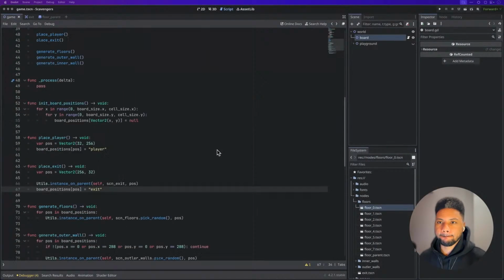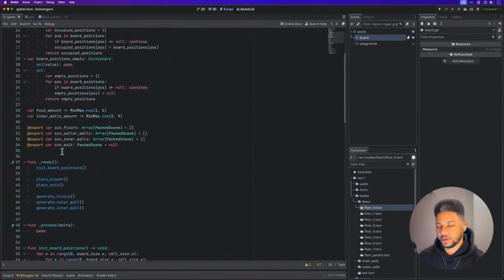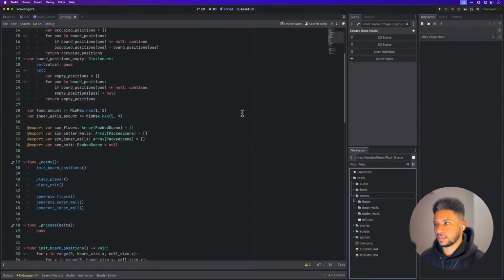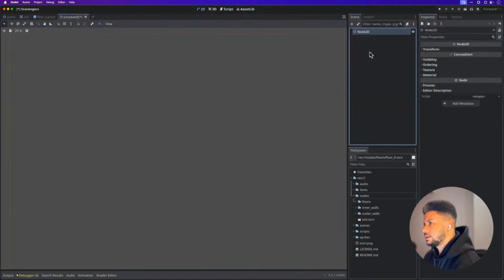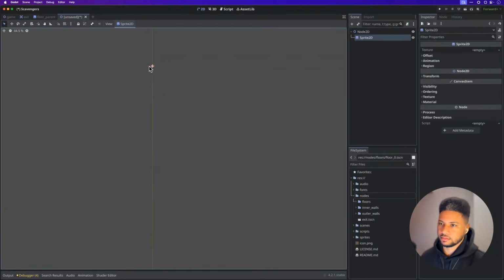Okay. So now we want to do the player. We want a player scene. We are not going to be creating the player scene completely, but we can have at least the sprites, right? We know that the player is going to be a scene by itself. So let's go ahead and create a new scene. This is going to be a node to input the sprite to. In the meantime, we know that it's going to be an Area2D, right?